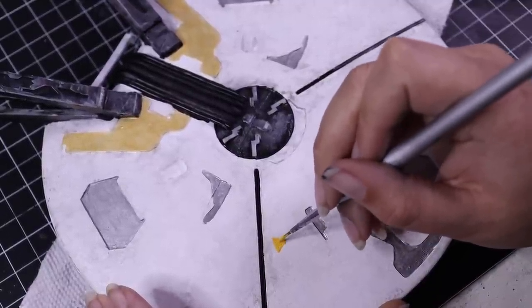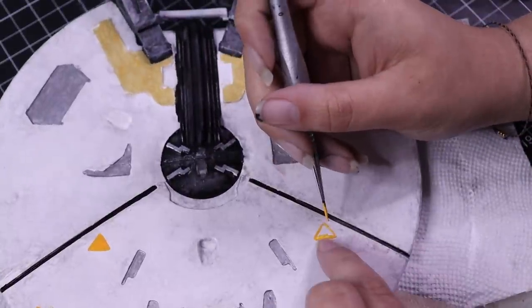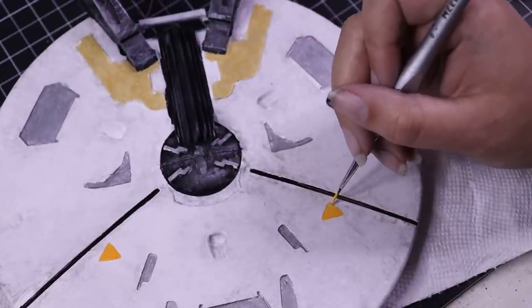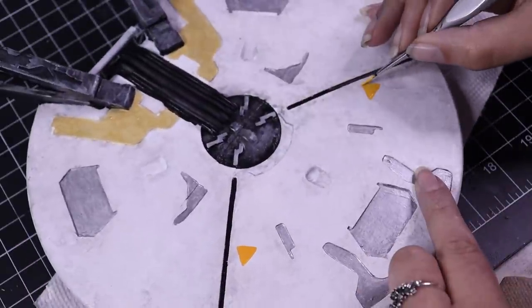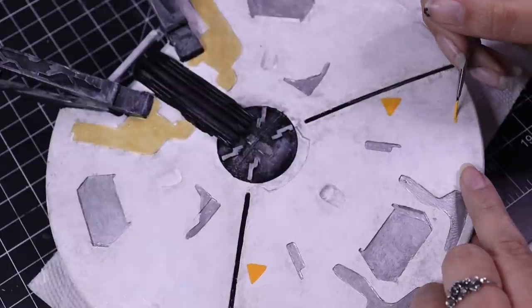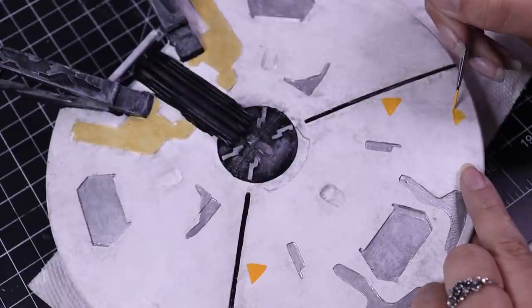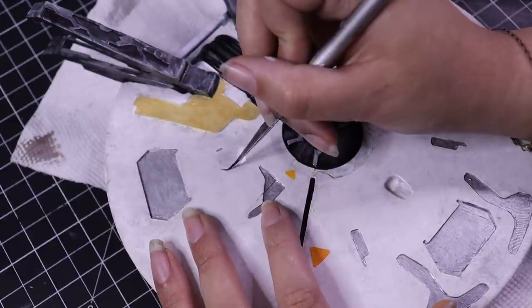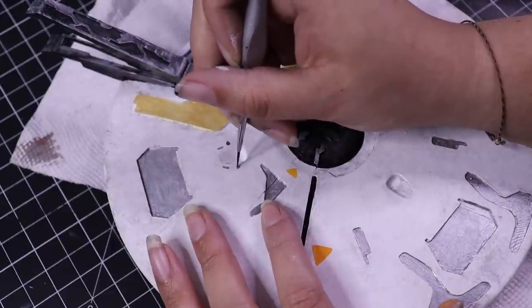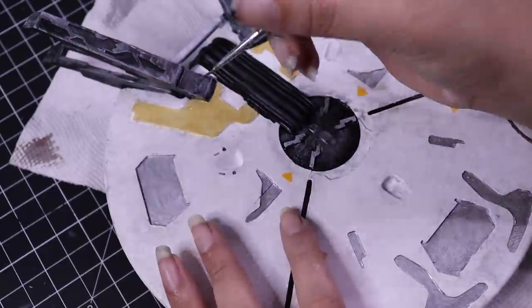And while I'm painting, just because I'm not doing an intro or my daily reminder how I normally do it, don't think I'm not going to tell you guys that this is your not so daily reminder that if you have been thinking about a project and you've been really wanting to do it, but you've just been saying to yourself that you're either not good enough or you don't have the materials to start or you don't know even where to begin and you're just talking yourself out of it. Hey, okay, I am here to tell you, no, you stop that right now, okay? At least just for the rest of this video, go start that project.